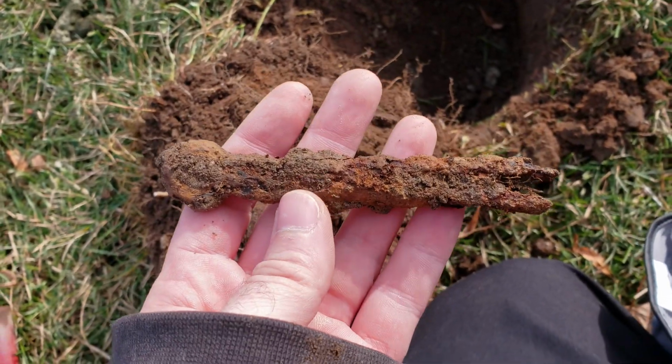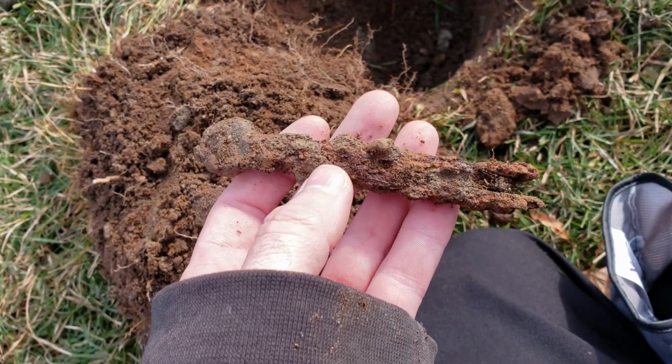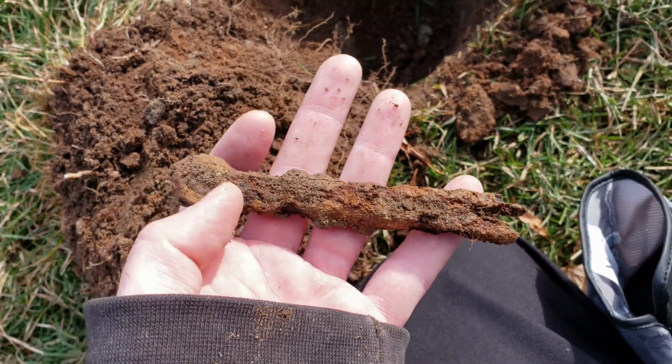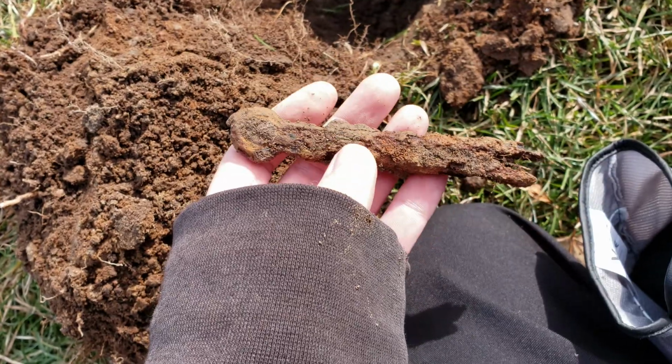We're gonna just swing it, and I'm gonna kind of cherry pick, try to find a good signal for my first item with this machine, hoping for a minimum of a coin, and we'll just see what the first item is we get. Okay, so I chose to dig that. The machine was telling me it was iron junk, but it did have a little bit of bouncing up to 70. It was like 4, 6, 70. So, iron cotter pin of some kind, a big old heavy one for machinery, maybe a tractor or something.